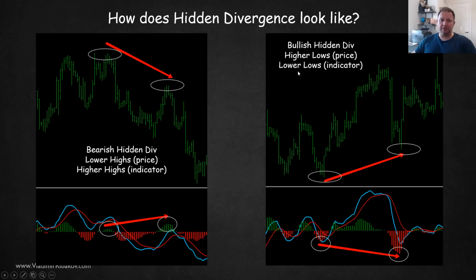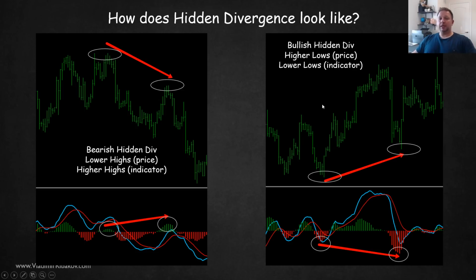So this is an example of a bearish hidden divergence. How do we spot that? By definition, a bearish trend is a trend where the highs are going down. Also the lows are going down, but mainly the highs begin to go lower, like steps, right? And that's a place where a hidden divergence is normally spotted. How do we spot that? Lower highs on the chart. We look at the histogram of the MACD, as you can see on the indicator below, and it will show you exactly the opposite, meaning higher highs. So lower highs on the chart, higher highs on the indicator.